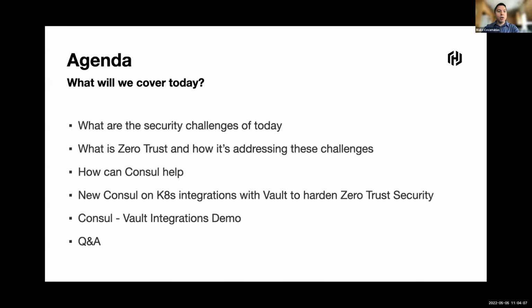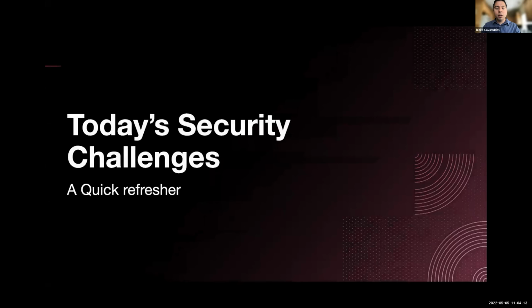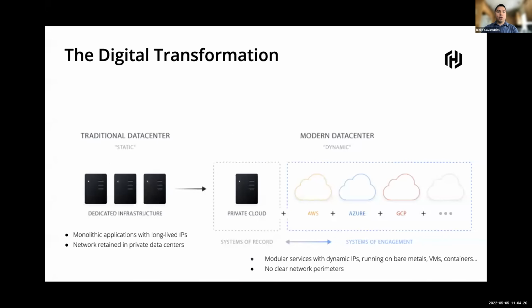Thank you, Ashar. Just to set some context before we dive into the presentation, I wanted to discuss the security challenges that are faced by organizations today. A lot of organizations are undergoing a shift from traditional data centers, which are relatively static and use IP address as a source of identity and traditional perimeter-based security to protect that environment, over to more modern data center environments that have many more applications that use dynamic IP addresses.